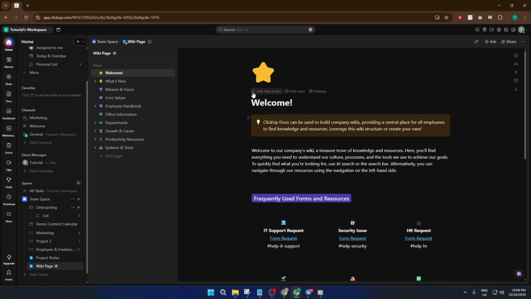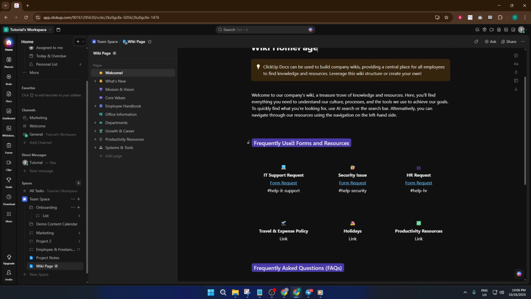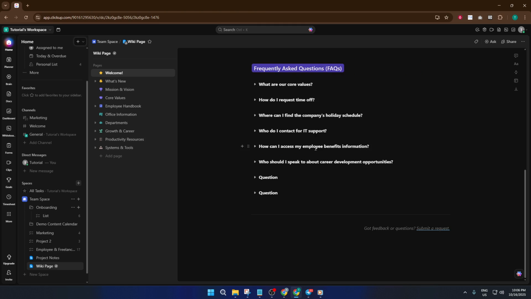Enter your name and then you'll see the whole wiki template on your screen, ready for you to customize. You can start editing right away, update the sections, add any categories your team actually uses, and tailor the content so it reflects your team's processes and terminology. For example, maybe your team has a unique way of handling client communication. Don't be shy, put those real-life examples in so newcomers aren't left guessing.